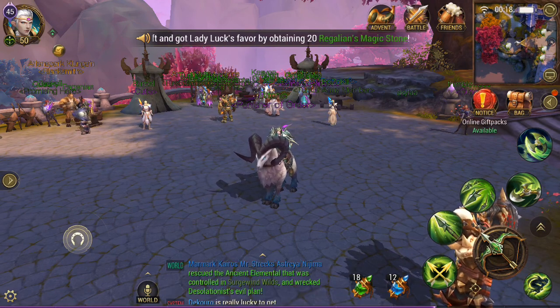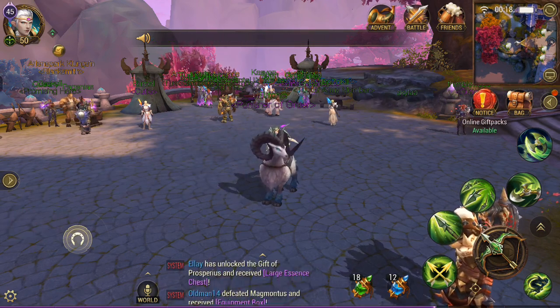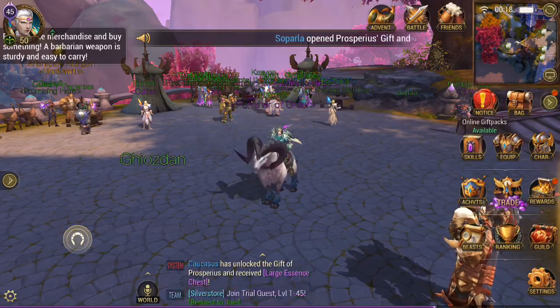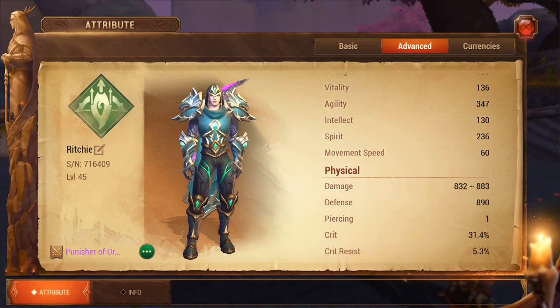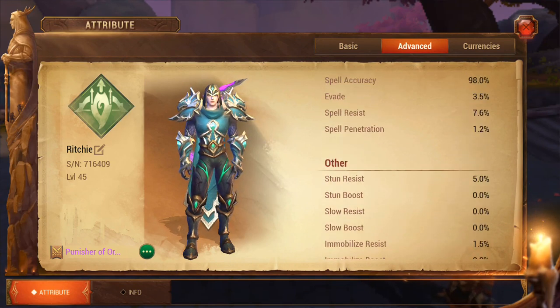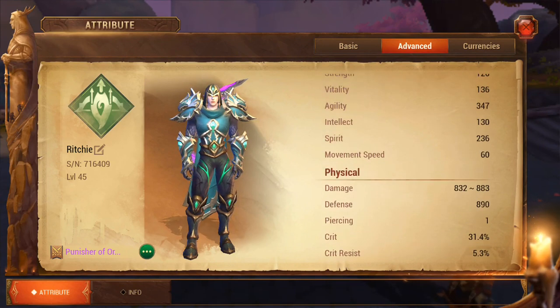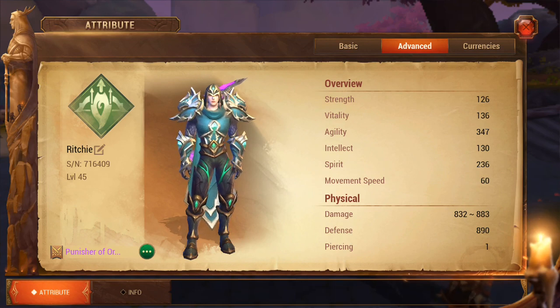In the next video, I will be making a guide on attributes, actually. So if you see here, go into character, you have all your overview, physical, spell, etc. I'm going to go into all of these and give you an overview as to what they all mean, what is required for each class as well.